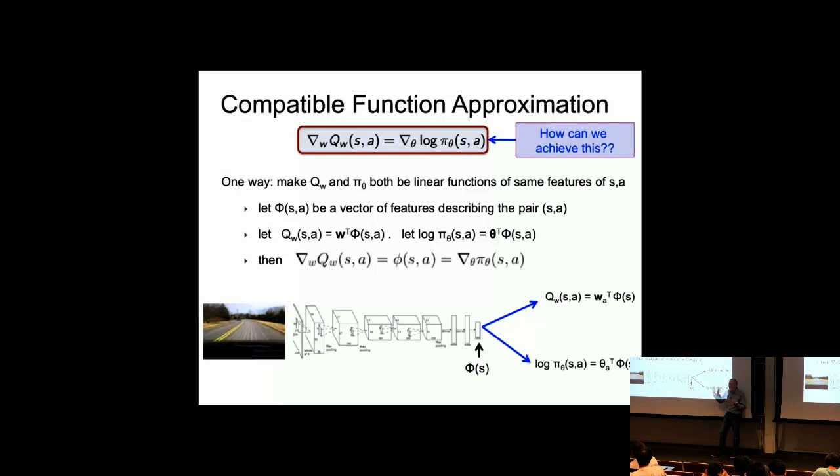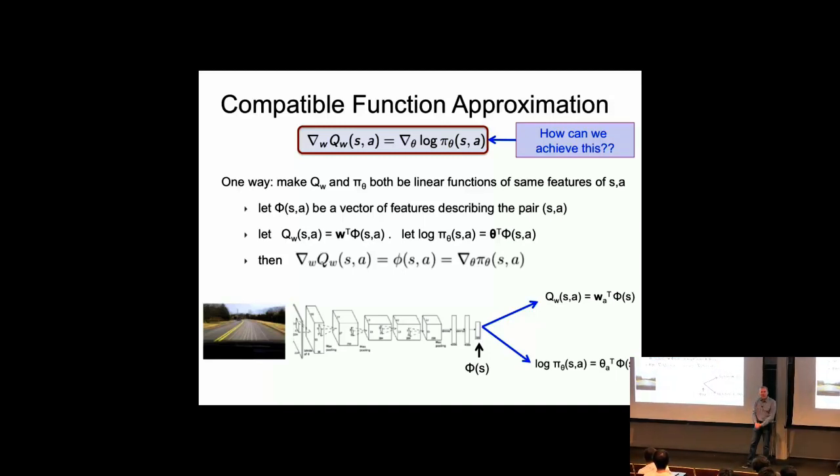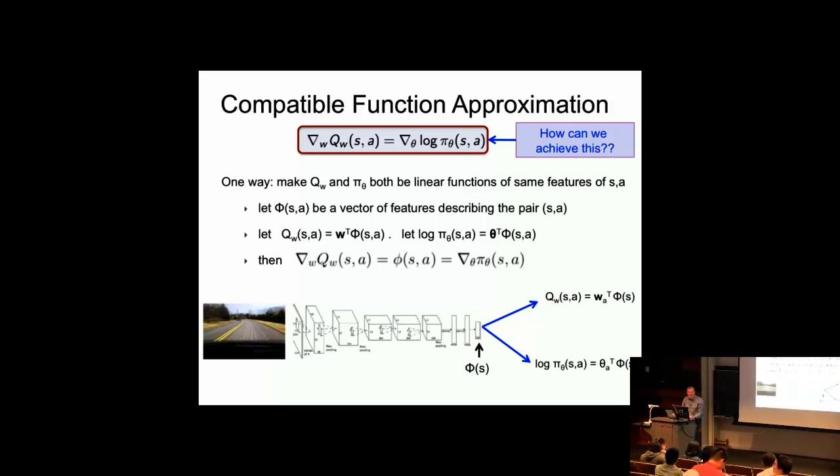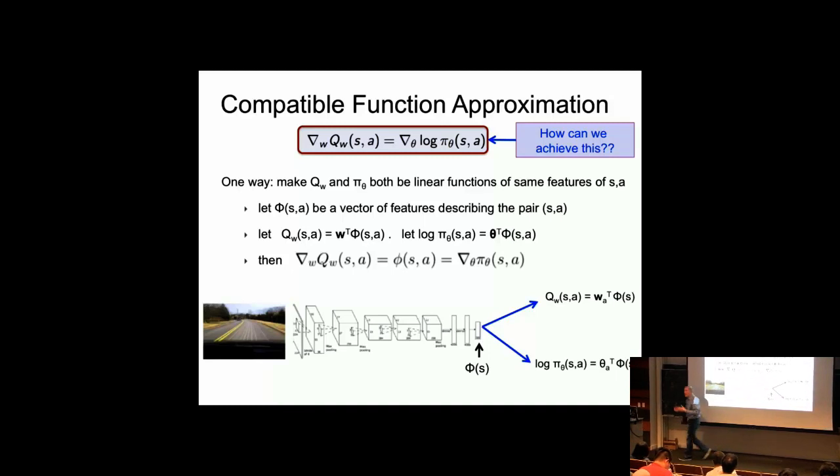But in fact, a lot of these things converge in practice if you don't do it in that strictly staged way, but just let Q and the policy be jointly learned. Or as we talked about before, in practice we'll often use the advantage function here. But you get the idea. So now you see how even though it looked crazy at the beginning, it is not such a crazy condition, as long as you do something pretty sophisticated to get your state or state-action features and then just take linear combinations of those feature vectors for the functions.